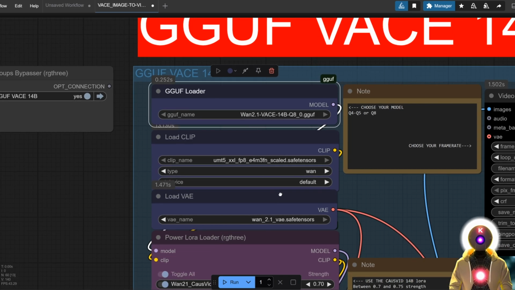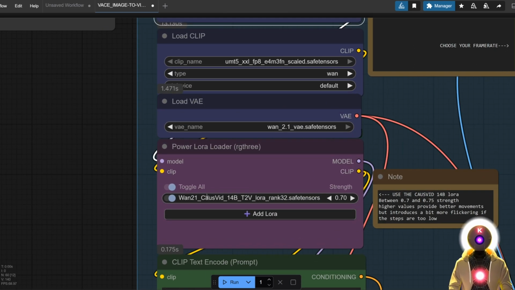Then I'm gonna scroll down, and here we have the amazing CausVid LoRA that I talked about in the beginning of the video, which is a very special LoRA that you can use with WAN 2.1 models to increase the speed of the generation. And it works really, really well. Now, it doesn't really increase the speed, it just allows you to use fewer steps to generate your video, but it works so well that I highly recommend using this LoRA at all times. This is really a must-have, no matter what you do.